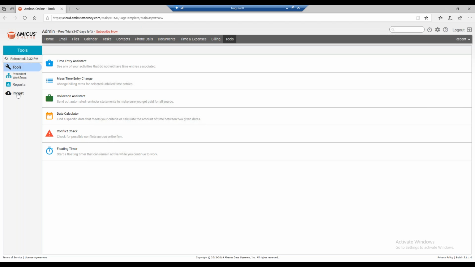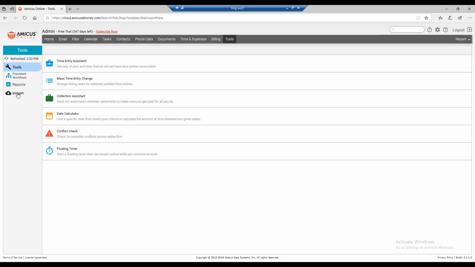We can also import contact file associations if available. Now, the import utility can be used to populate your Amicus Online database at the initial or onboarding stage, so when you're first starting out, or it can be used to later add additional records to your existing Amicus Online database.